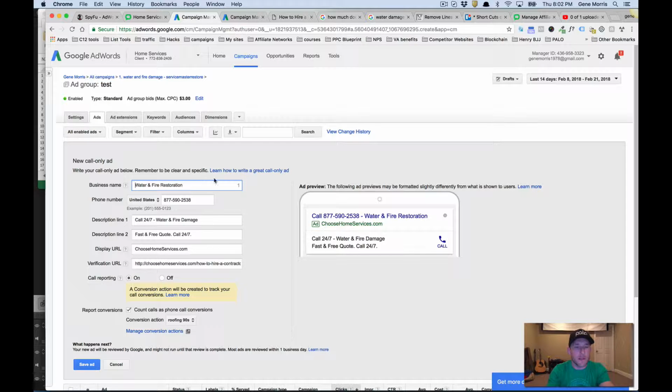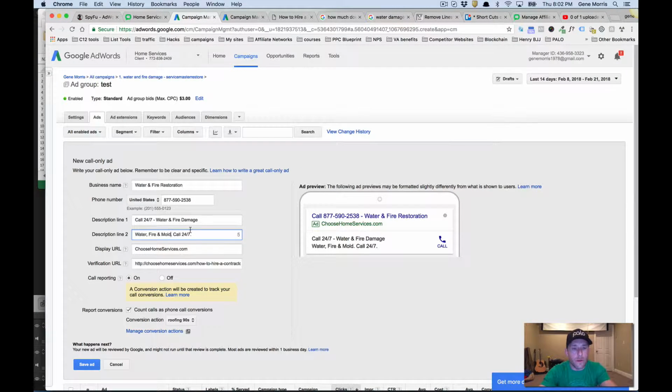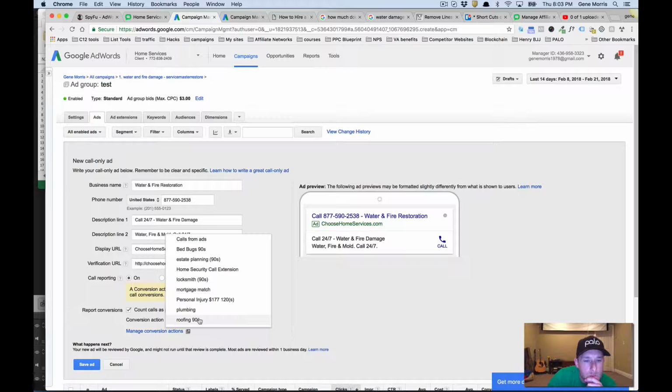Something to split test. I'm just going to change this little benefit here to something else. See, smoke and odor, yeah, fire and mold. That's good. Water, fire, and mold. See if we can get those in there. Yeah, cool. So, water, fire, and mold, call 24/7. Yeah, cool. Call 24/7. Now I could probably change this to, don't see it in there.